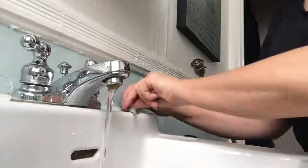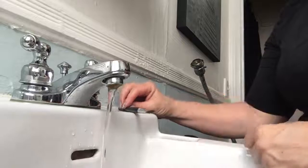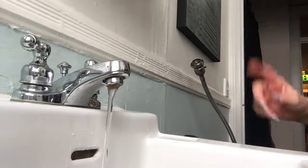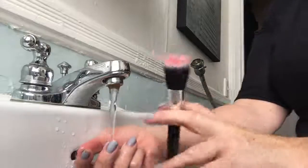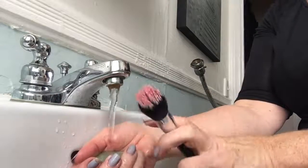And then when I dry it, I'm going to dry it on my bench flat so that the air can circulate around. Okay, so I'm going to do one more brush for you. And we're going to do a brush that I've applied blush with.